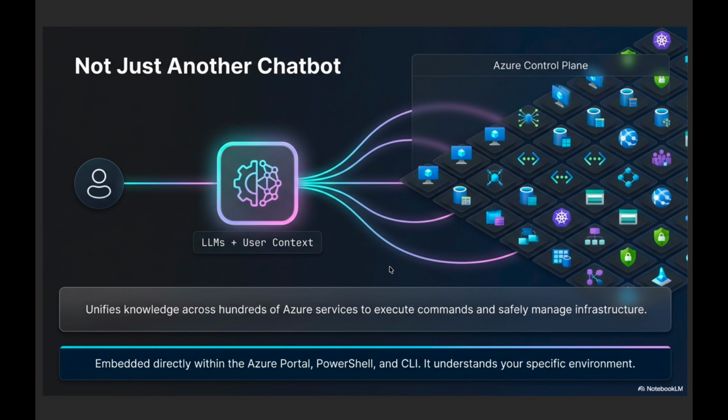So Copilot unifies knowledge of hundreds of Azure services where we can execute various commands to manage them. So we as a user will type in something like "stop my virtual machine," and the Azure Copilot will then comprehend what we have typed and check the Azure Resource Graph for where our resource is and what query to be executed to perform that command, right? And it always follows whatever permission the user has. It can only modify or read according to the permissions.